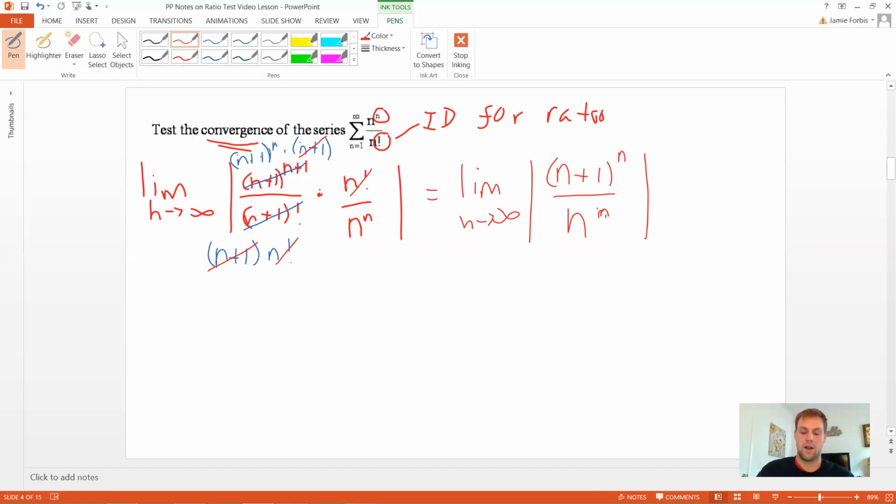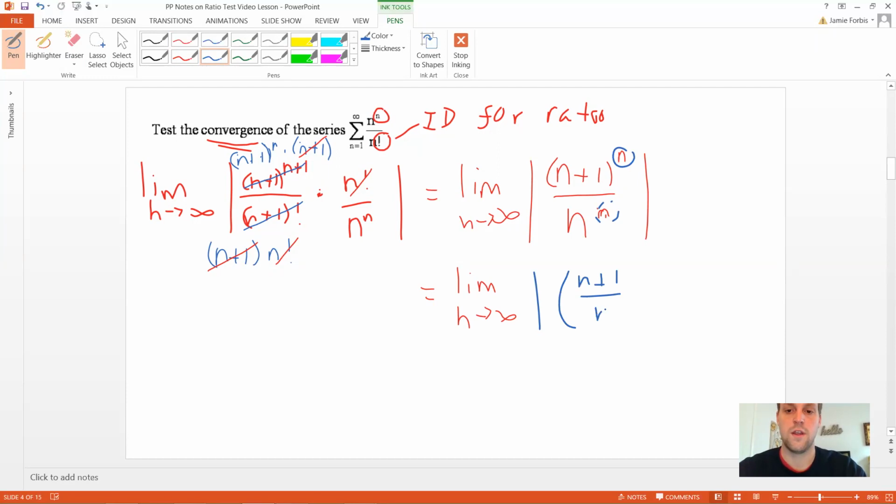All right, if you got to this point, and you can get to this point in the future, you're doing good. Most of the time when you get to this point, you'll be able to see, using limit behavior rules, how it converges. That'll be fine for you. This was just a little bit unique of an example, and I didn't expect you to simplify it further from here, and that's fine. If they're both being raised to a power of n, you can write the whole quantity to the power of n. So n plus 1 over n, to the n power.